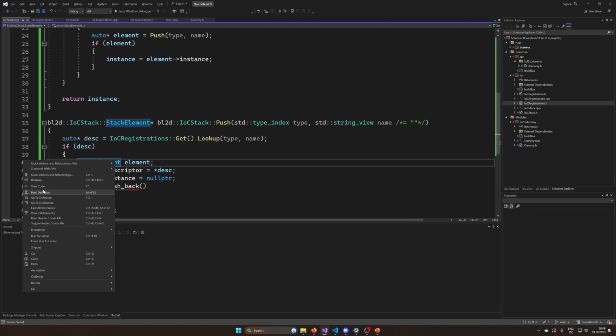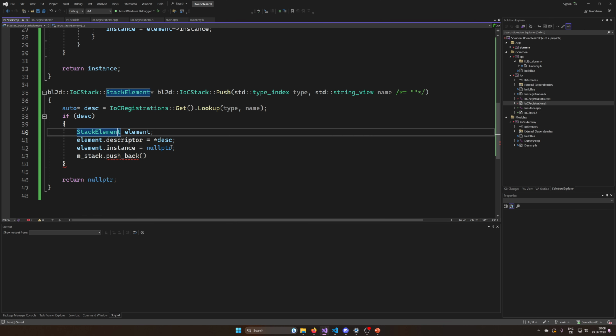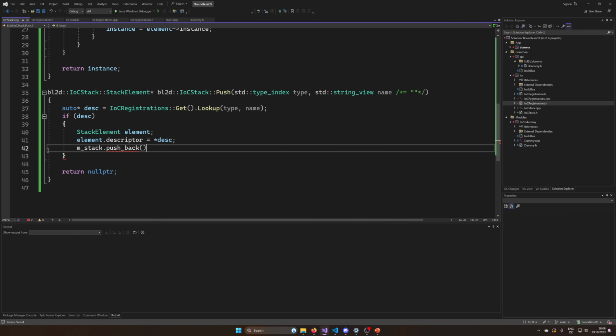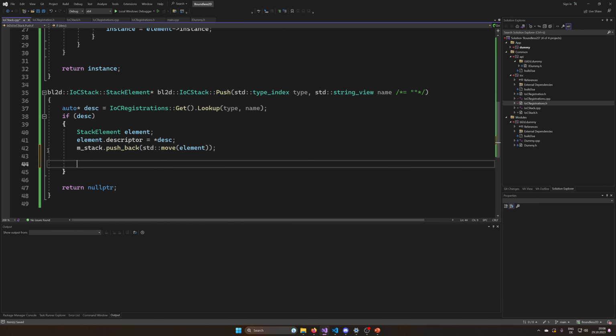I don't know, but I think we have a default constructor here. Yeah, we have a default instance, so we can just set the descriptor, and then we can push in the element with std move, so that we move the reference to that. And I think this is not going to give us something back. So can I use back to get the last element?